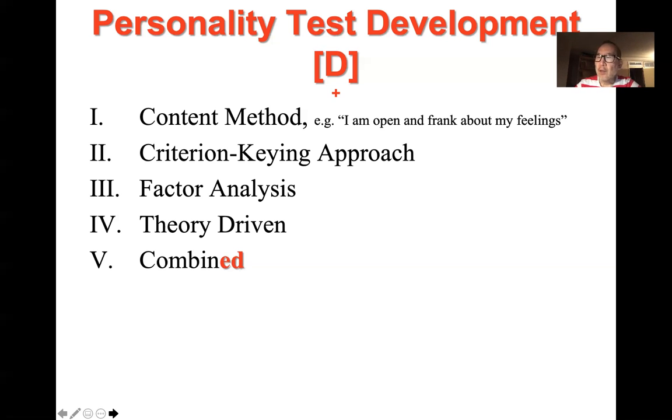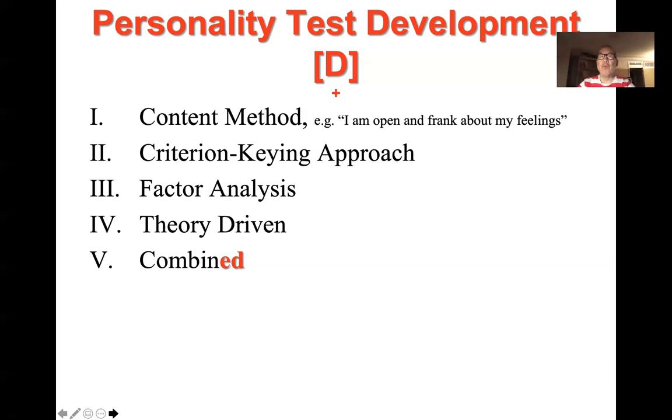Based on the items that grouped together, each factor was named or titled based on what they had in common. So they found that there were a whole bunch of items, maybe about 30, 40 items, that were all related to depression, and a whole bunch of items related to being antisocial or deviant. And deviant not necessarily meaning in a bad way, right? But just deviating from the norm, which could be a good thing in terms of creativity, thinking critically, and all that kind of good stuff.